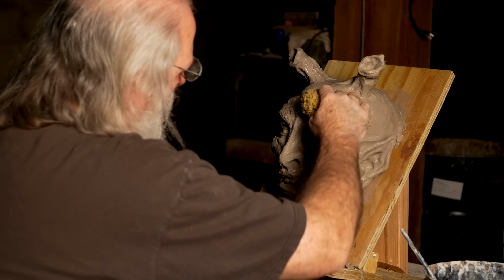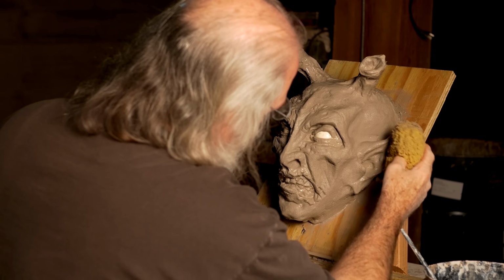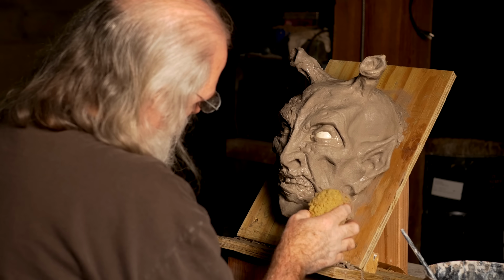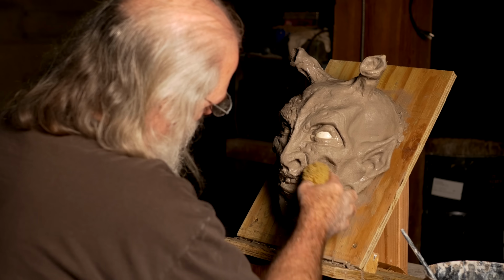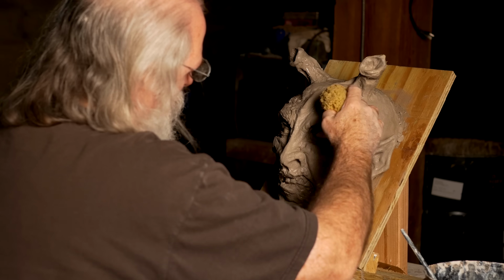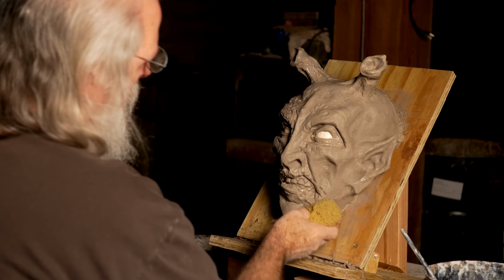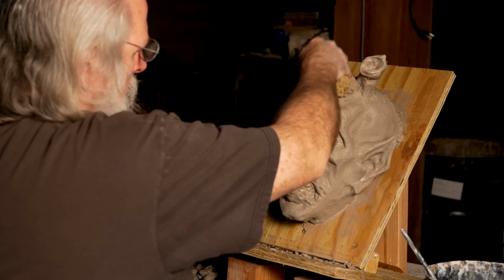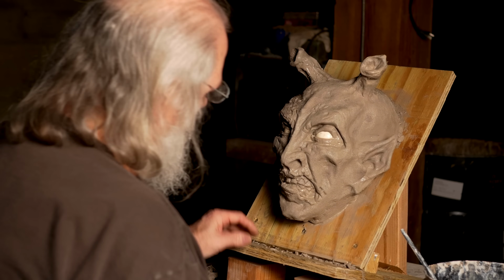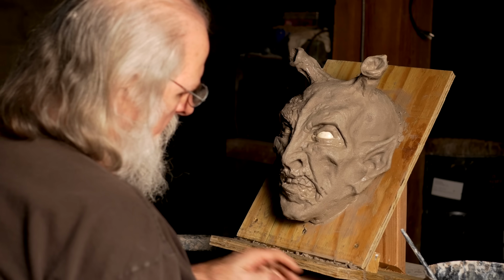So now I'm going in lightly and allowing the sponge to just give it some texture and organicness. And again, I'm using my finger here to break up the flat planes, especially since he's kind of rodey. And that's it. I'll do the other side. I'll dry it and then go in for finer detail.